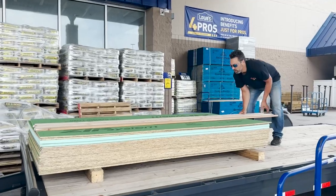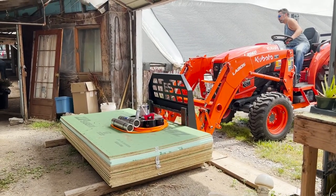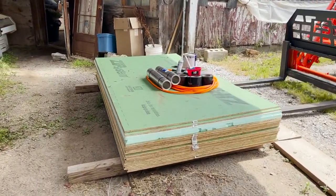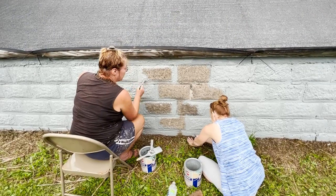We came up with a plan. I went and purchased enough supplies to get the first one started. We're going to work slow, one at a time, and work on the outside facade first because I think it's very important for the community to see something happening. This week we were able to completely paint the cinder blocks all the way around — and by 'we' I mean my mom and my aunt. My sister helped out a little bit with the paint.